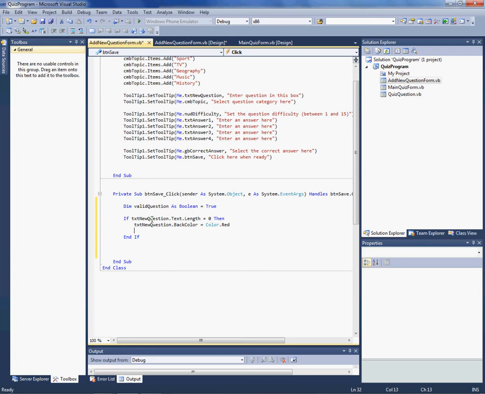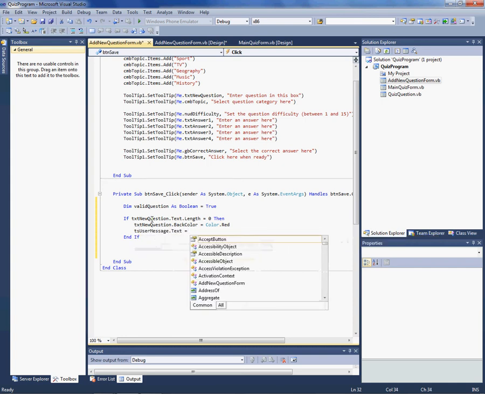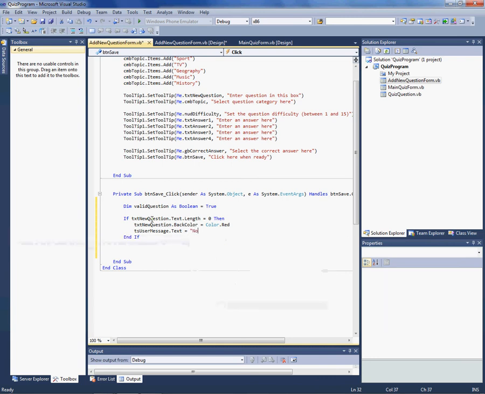The next thing I want to do is to set the message at the bottom of the screen to be, you've got a problem. What do they call it? TS user message. So TS user message dot text will be no question entered.